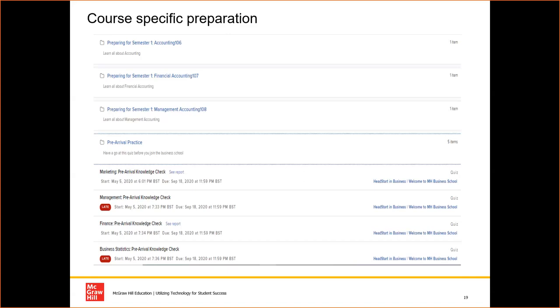And then, as I mentioned earlier on, we have the ability to embed a pre-arrival knowledge check. So this doubles as that diagnostic test. If this was a general business program that they were studying quants and qualitative subjects, it might look a little bit like what's on screen here. They'll do 5 to 10 short questions that will essentially reflect their level of knowledge as they embark on their studies. Those analytics, which I'll go through in a moment, will sit with yourselves as the teaching team, and you're able to then plan accordingly.